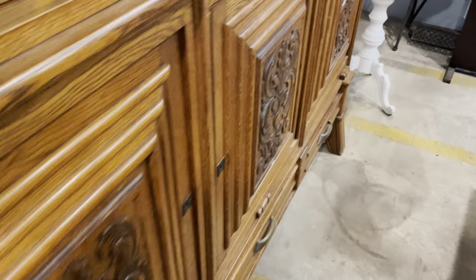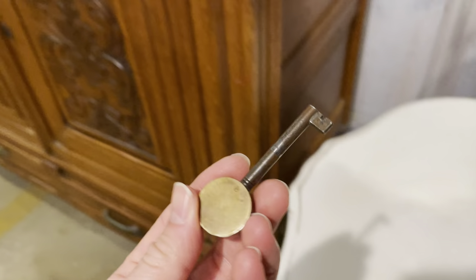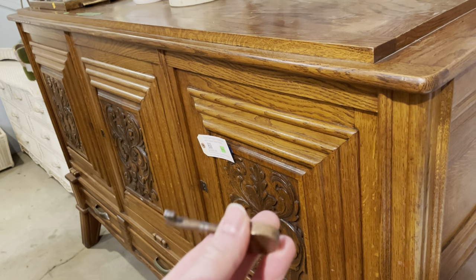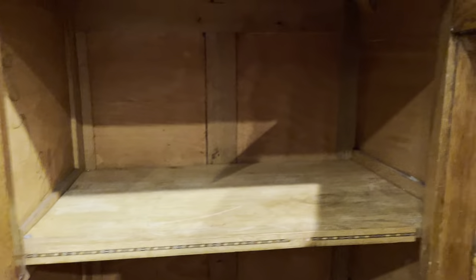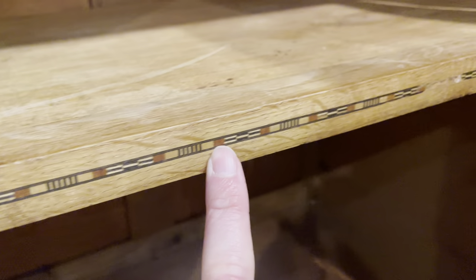We can also take a look inside. You'll notice that it has these really great keyholes, and guess what — we've also got the keys. Aren't these great? The bottom part of the key is just this flat disk of metal. It's just so cool. So we're going to put that in and open it up. Inside, each of these cabinets are the same — they've got one shelf, and on the edge of the shelf, it's got this cool little detail. Really beautiful wood grain as well.